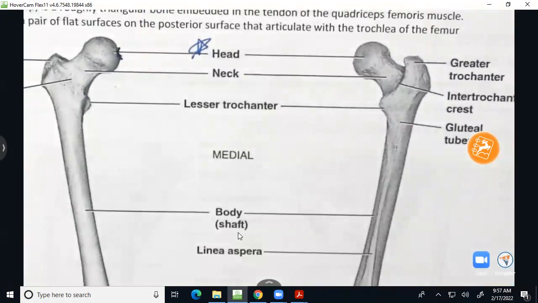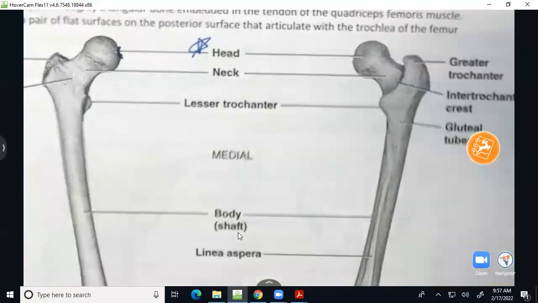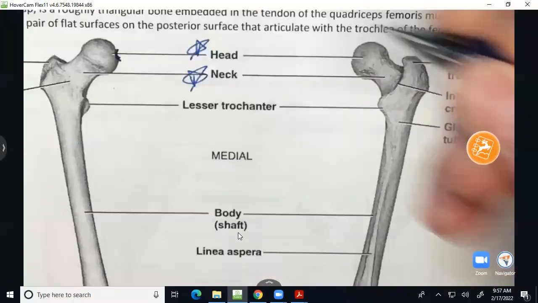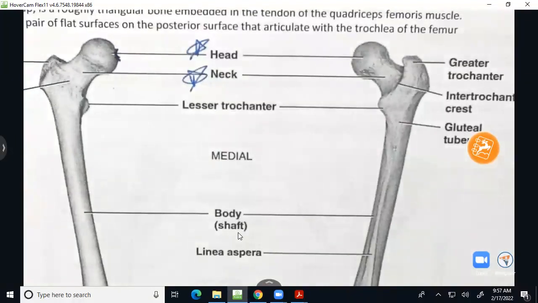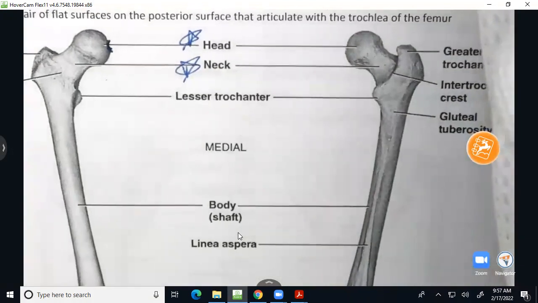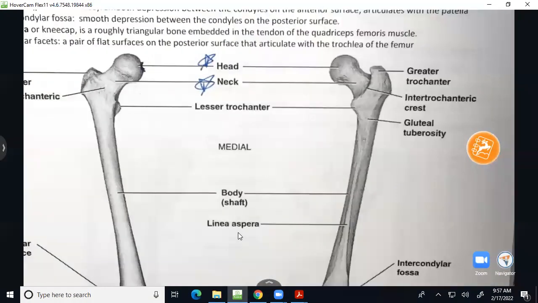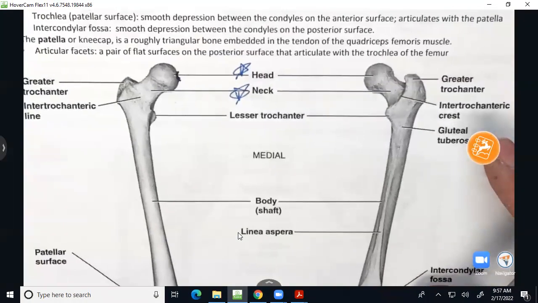Okay. What we're going to find is that there's a lot of similarities between this bone and the humerus. You know, your humerus was the upper arm bone. It had a rounded head. The humerus also had a neck. So does your femur. Unlike the humerus, which had a surgical neck and an anatomical neck, the femur just has a neck. Okay. So you don't really need to worry about anything but just neck. It's just a constricted portion.